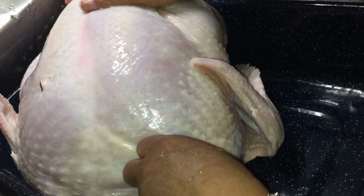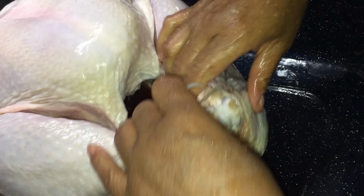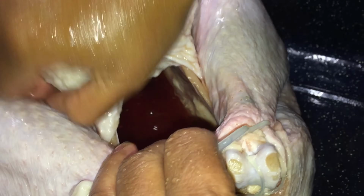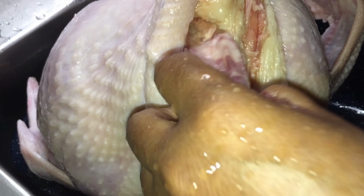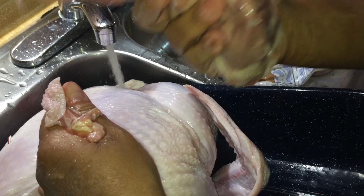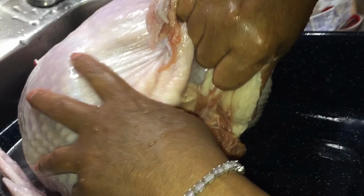Okay, so what I'm doing is I'm putting water inside of the cavity. Oops. Now water's everywhere. Look at that. That's where they have the stuffing area inside of the turkey. You want to just let water drain through that and rinse that out. You flip it up, and then they have all the guts and stuff in here. This is your liver and all that. I take this with the turkey neck, and I make a broth out of that.